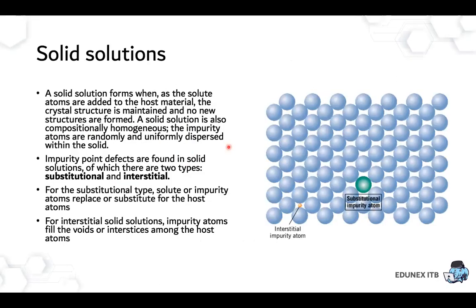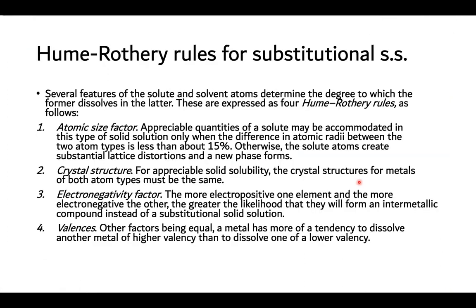Maybe I'm going back to here. The very common substitutional alloy is between copper and nickel. Both copper and nickel have quite similar radii and also similar electronegativity. So copper and nickel can form a substitutional solid solution. And then the second one after the size factor, the radii, where the difference of atomic radii should be less than 15%. The second one is the crystal structure.